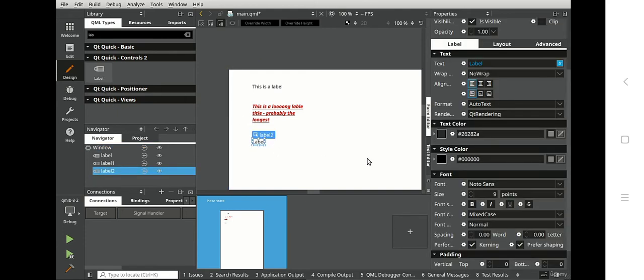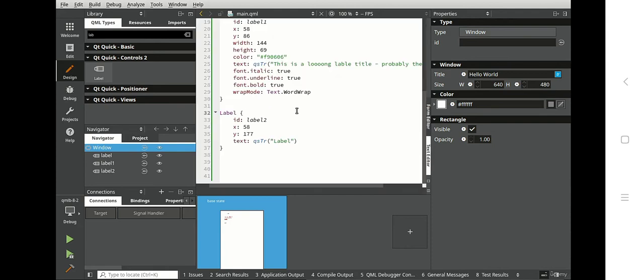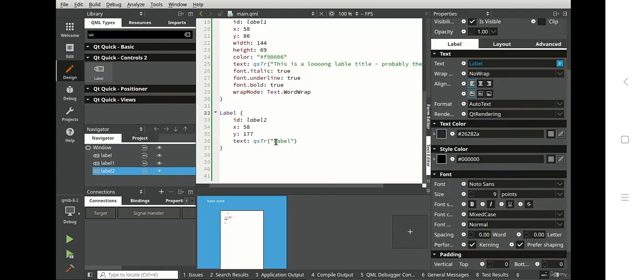To do this, I'm going to actually flip over to the text editor. And here is that label right here. I wanted to do it in the text editor so you can really see what's going on here. This is, and I'm going to say font equals, actually, not going to do that. I'm going to say color equals single quotes because we're inside of double quotes. And I'm going to say blue.